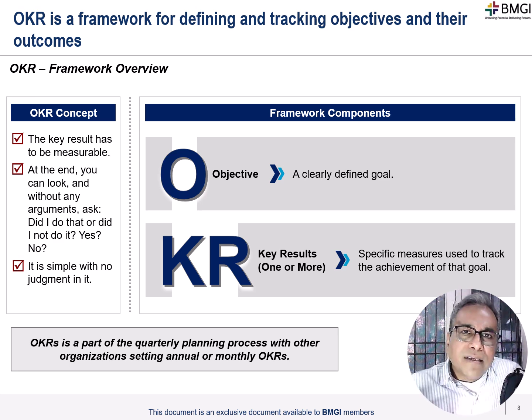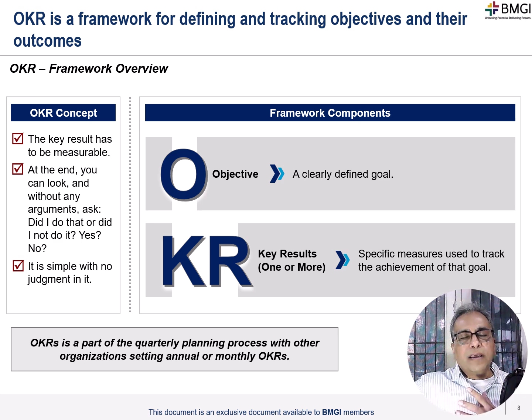So most of the organizations would have a quarterly planning process. They look at one whole full year, break it down into quarters, and every quarter they would have a very specific objective with key results. So that way you're not waiting for a full year to end and then realizing, oh, we didn't achieve the results. Now see how this changes. You break it down into shorter cycles.